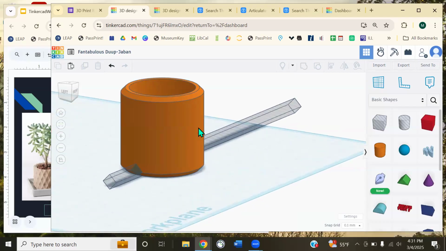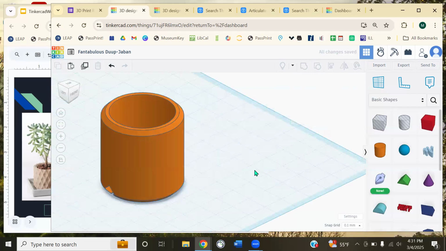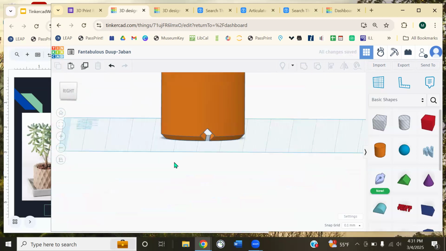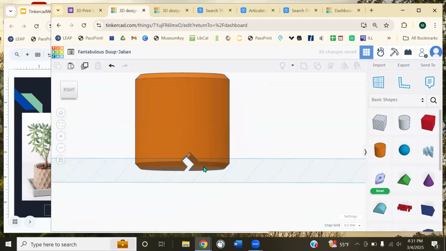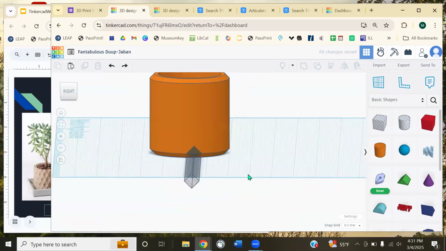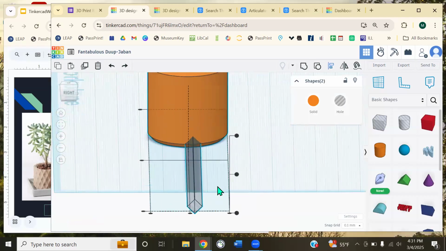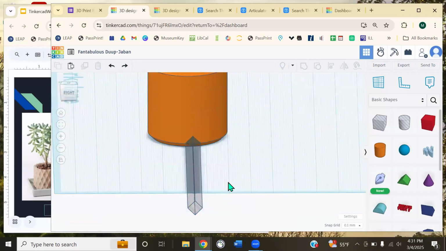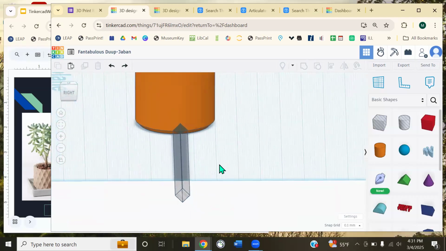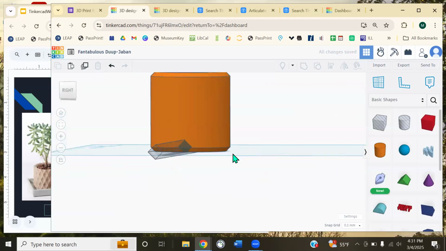It doesn't matter that it's 20 feet long. Once we combine this, that'll go away. We can see it's doing what we want. I just didn't have it lined up quite that well. Let's come back in. I'm going to use my alignment tool just to get it exactly in the middle like this. Is it in the middle now? Yep, like that. So that's in the middle.